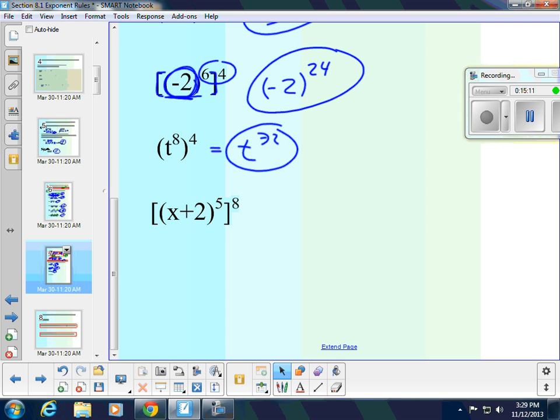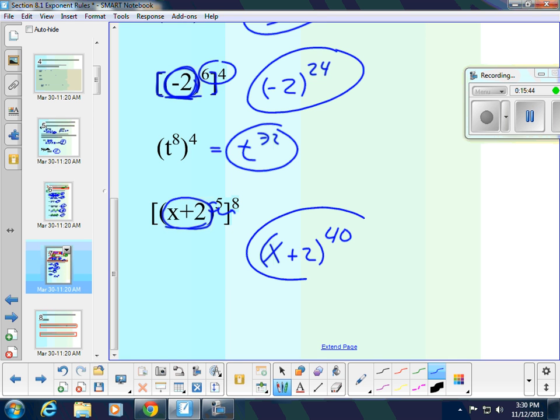And this last one I showed because this is something we're going to see later this year. And in intermediate algebra, we'll see this. And so it's something we'll learn to deal with another way as well. But if you have something where there's an expression here inside parentheses, like x plus 2, and that's the 5th power, and that's the 8th power, that x plus 2 can just be the base. Even though it's an expression, it's in parentheses, I can keep that as the base as well. So x plus 2, that's my base. And 5 times 8 gives me 40, so it's to the 40th power.